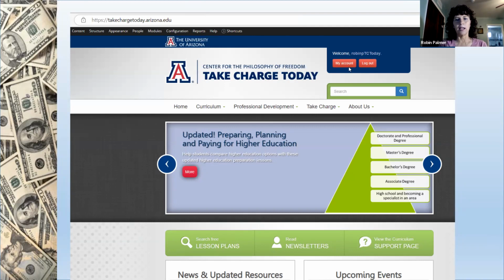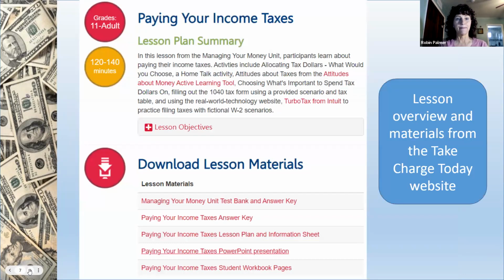You see on this screen that we have a search bar. So if you're looking for a lesson on credit, you can just type credit in there. We have several lessons that go with credit, and it'll pull those up for you. We also have a curriculum drop-down list that will take you to a lot of the different areas we have, including a video library and links to outside resources. We have a link to our beginning curriculum and our advanced curriculum. I feel like it's a pretty easy website to use and navigate and find what you're looking for.